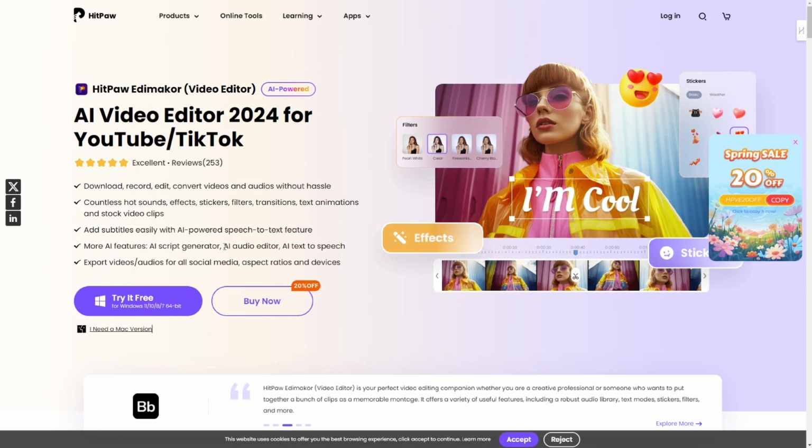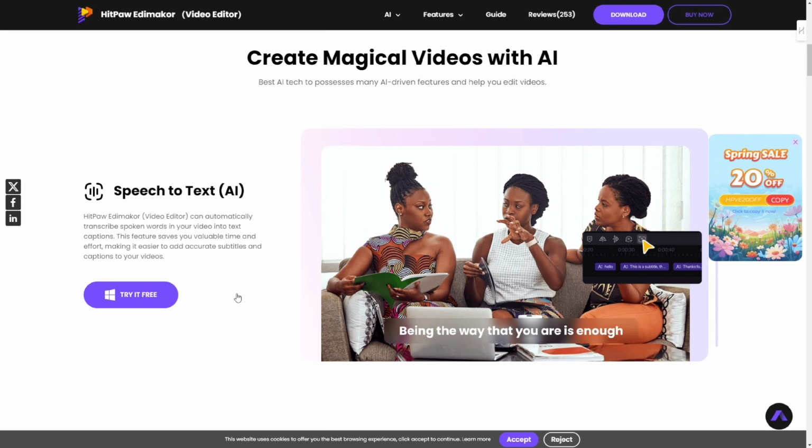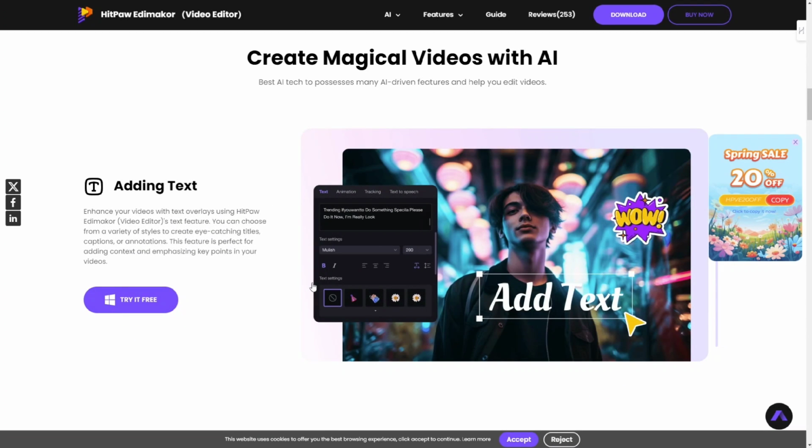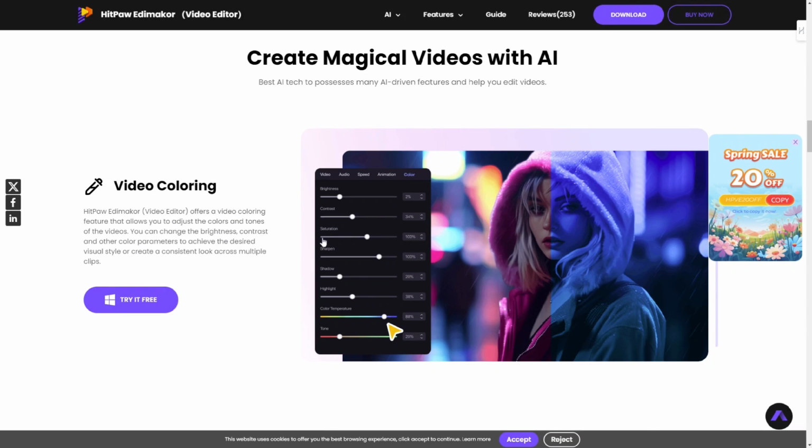The pricing is surprisingly low compared to other software. We will talk about it later. Here we see the transcribing feature. This uses AI technology. So this software can easily do video cutting or trimming, clipping, editing different kinds of text and effects or even color grading. These things are not actually that complex compared to some professional software, so they are not complex for beginners.